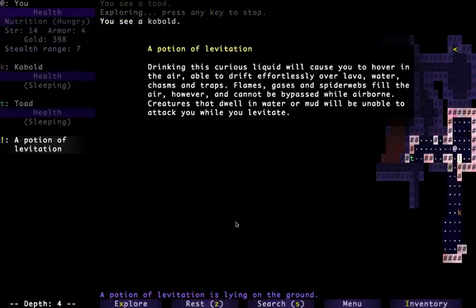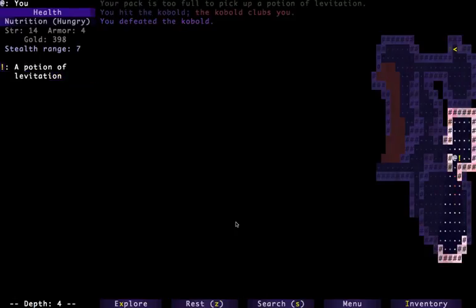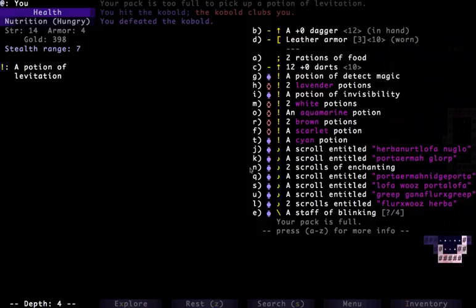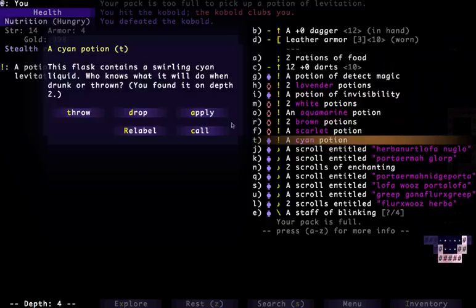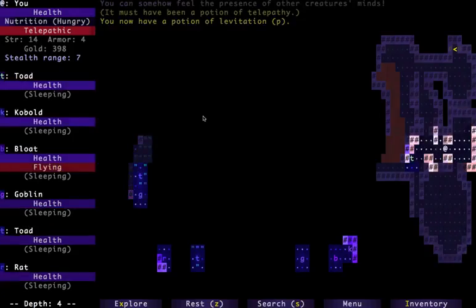Let's do this quickly. Potion of levitation. Okay. Really important to get that. But let's make room again. Well, what the hell? Why not? We'll just drink this one. So that's telepathy. Okay, we got it.